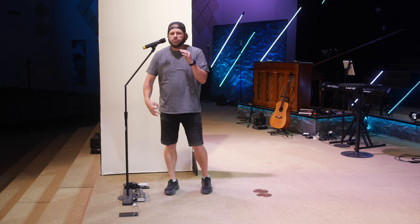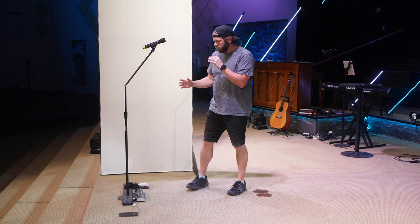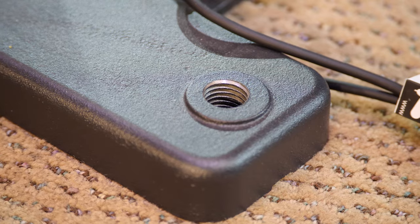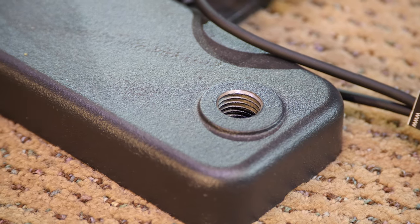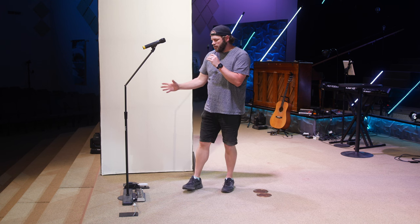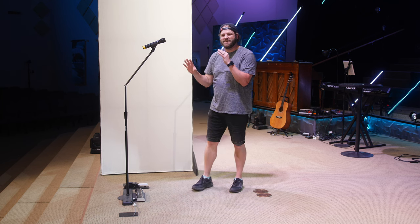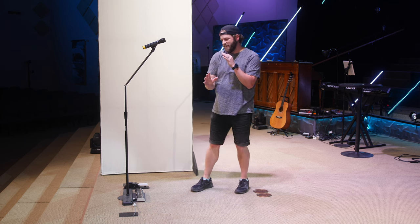It's great for acoustic players — you have enough space to fit your guitar there and never worry about bumping anything. It also has a couple of M20 threads where you could add another pole with an iPad on it or a guitar stand; they make those as well. I don't opt for that since I don't want any music stands up here, but it would be a slimmer way to do that.